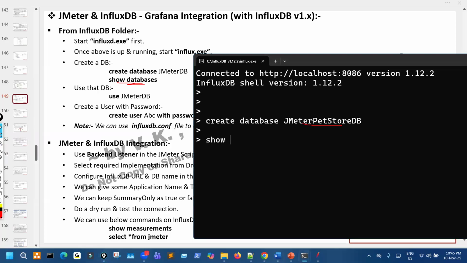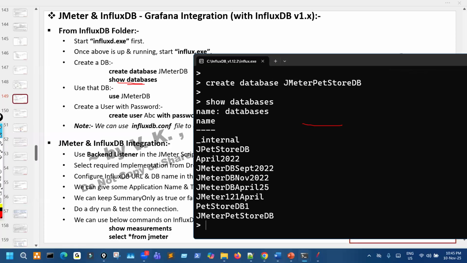So you can type show databases. It is showing there. I have created many other databases earlier in other batches, so they are showing, but the database that we have created is here. So it means that it has been created.